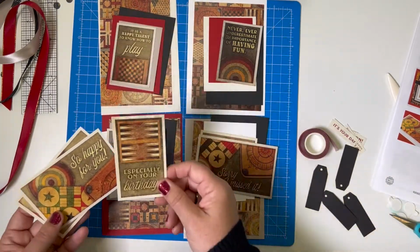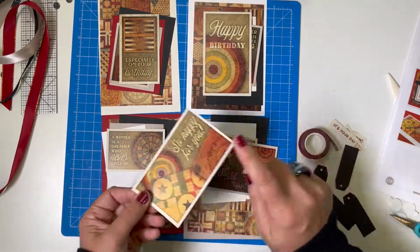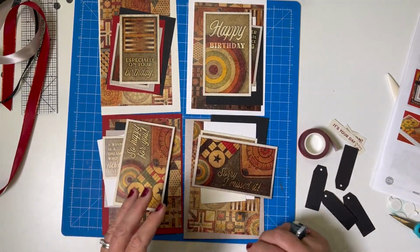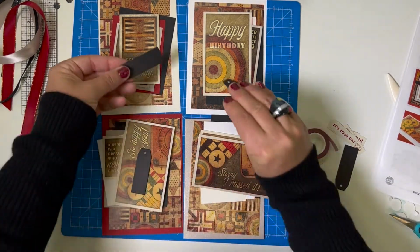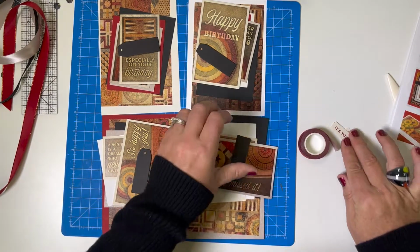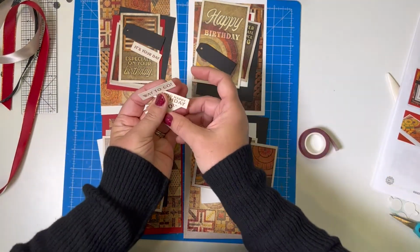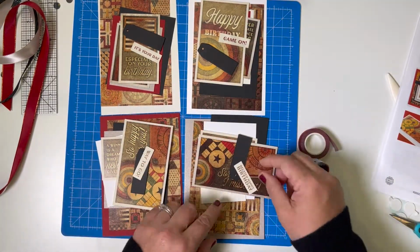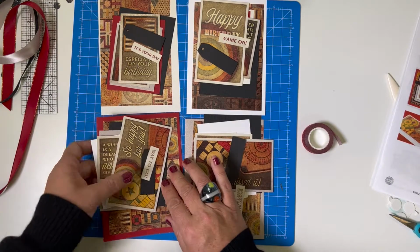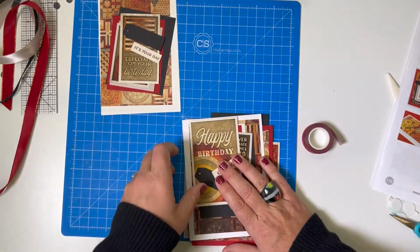This, especially on your birthday, goes with card 1. A happy birthday here, and then so happy for you there. Then each one gets a tag that we have filed earlier and a tiny sentiment. So it's your day, game on, way to go, and belated happy birthday. I'm going to stack these 3 others onto each other for later.